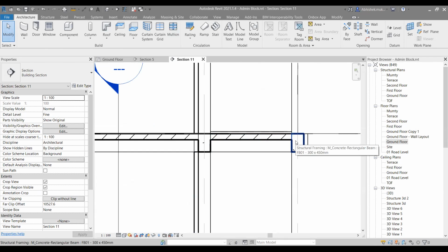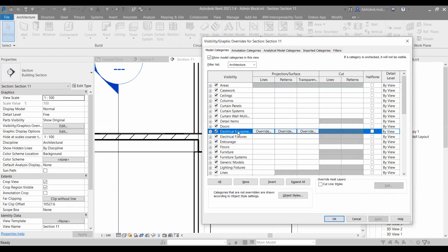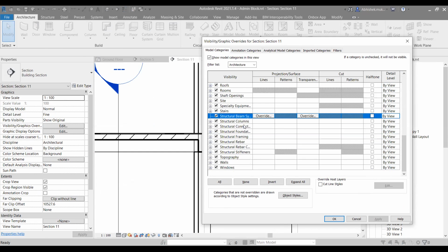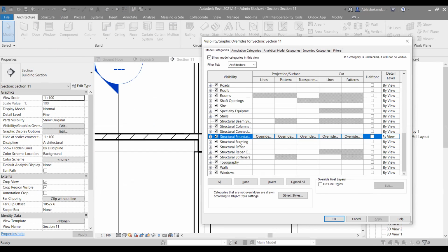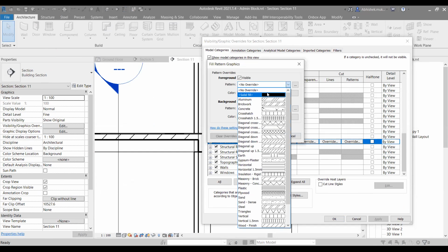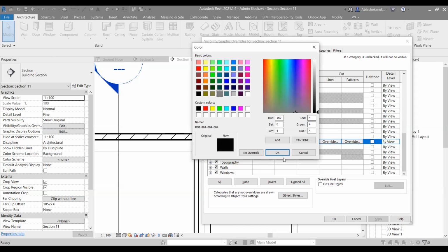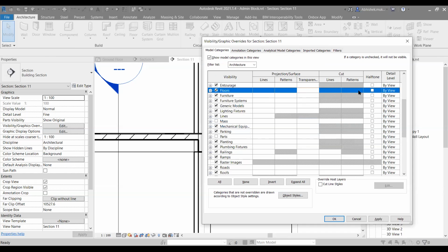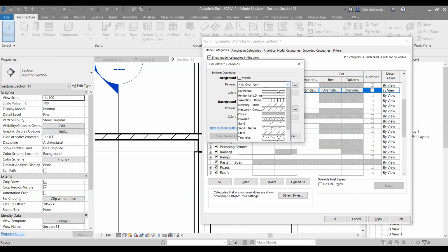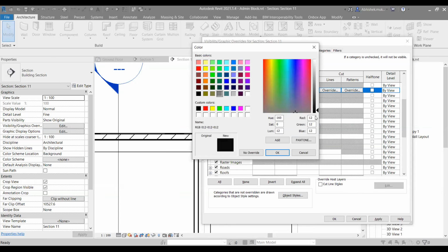If I want the beam and the slab to be black, I can just go and search for the structural framing, that is the beam, right? Yeah, I think someone is annotating. We'll have a question answer round at the end. So at that point of time, you can ask whatever you want. So I'll go for a solid fill within the beam. Same for the floors. I want a black solid fill.